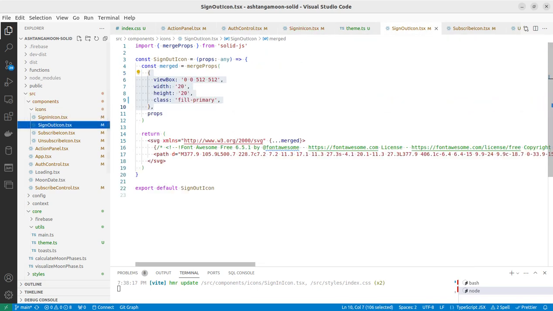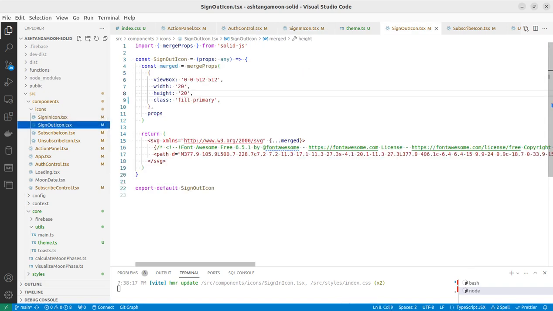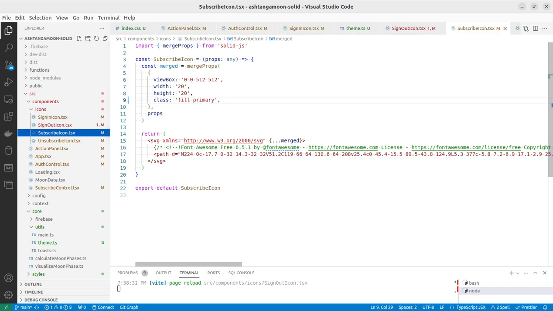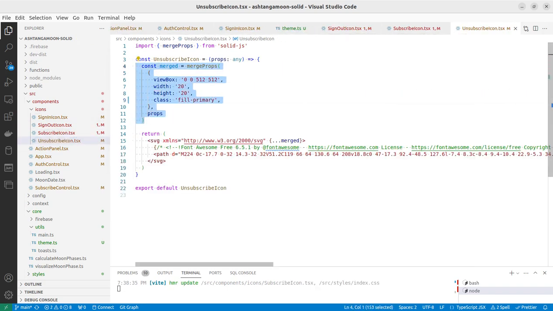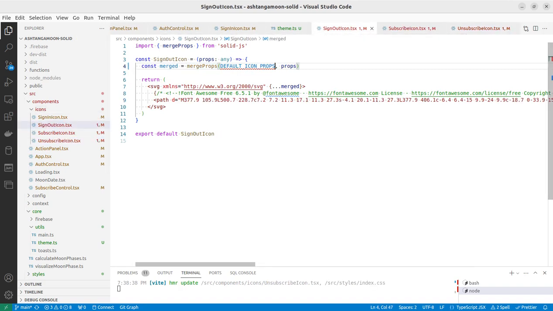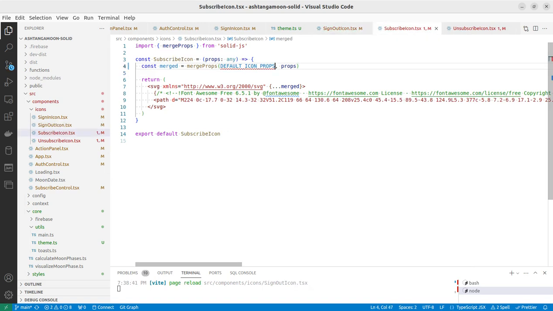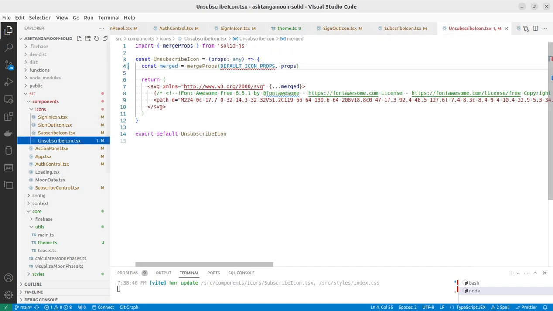I can actually use it everywhere. I will just copy this entire line because it's the same for every component. Need to import the constant. And here.